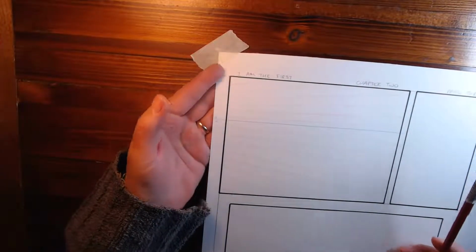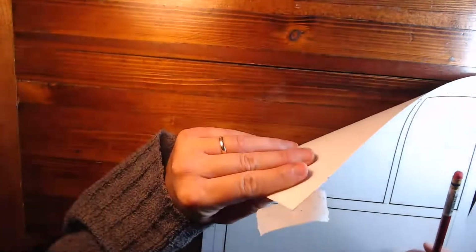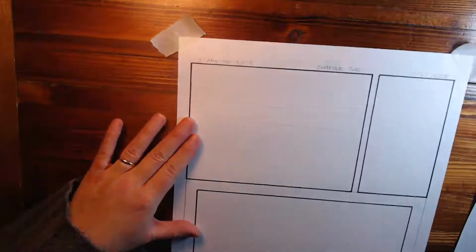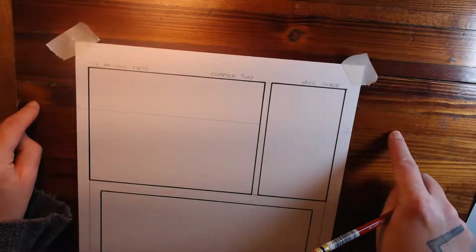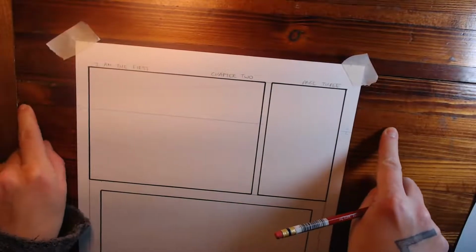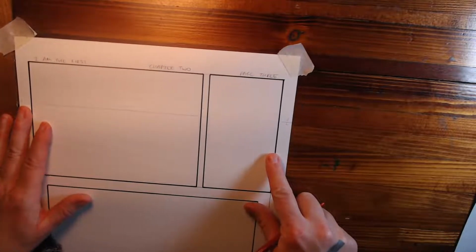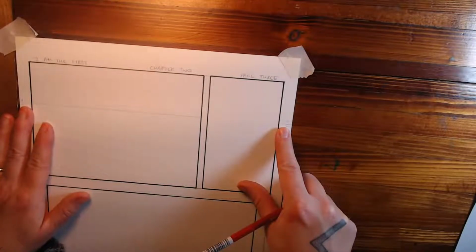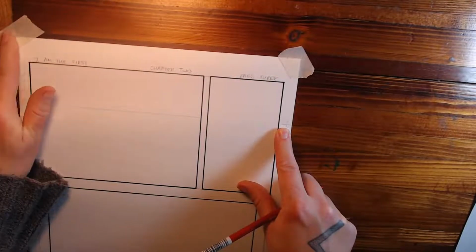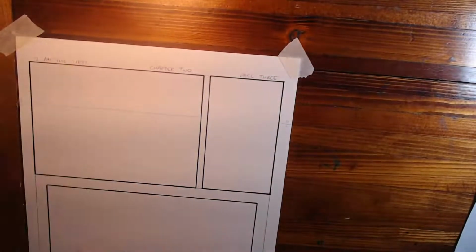I did not. I just kind of eyeball it. As long as you keep the horizon line the same, which I'm doing using the lines that are on my desk, then that's fine. I don't usually go into the hardcore mathematical stuff for perspective. I just kind of eyeball it. So that was 1 point.